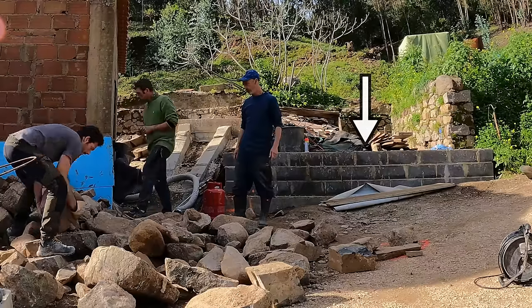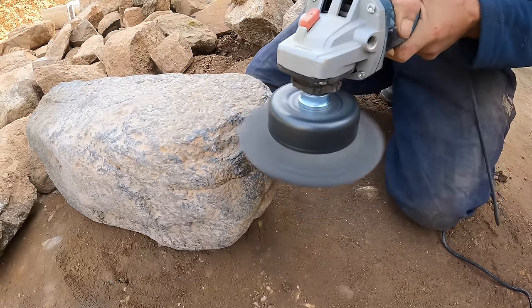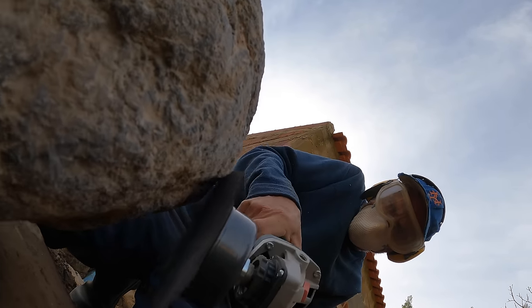If you guys haven't discovered, today we are building the staircase to the whole back hidden patio, and we're gonna be cleaning a ton of rocks. That is one of the big challenges in making sure that they hold with the render concrete mix that we're gonna be making to just keep them held in properly. But the idea is that the whole front of the wall that we had built here in front of the annex or the pig pen, and then continuing on to the steps, is a natural look. This is gonna take quite a bit of time to do, and we're gonna do it right. We're gonna do it one time. It's gonna look beautiful when we're done.